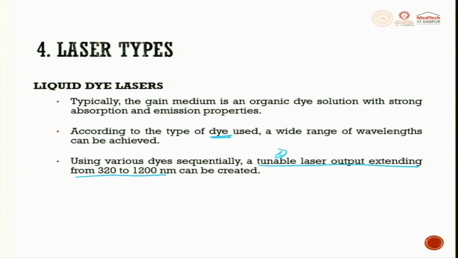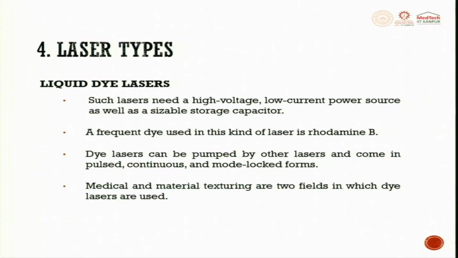Tunable laser means you can change the wavelength depending upon the dye you use, and this is very important, because when you are doing additive manufacturing, you might have to use varying wavelengths to meet the requirements. At that point, this type of laser comes in handy, but the power is very low. People are working on it to make the power high such that it can be used by a tunable laser output.